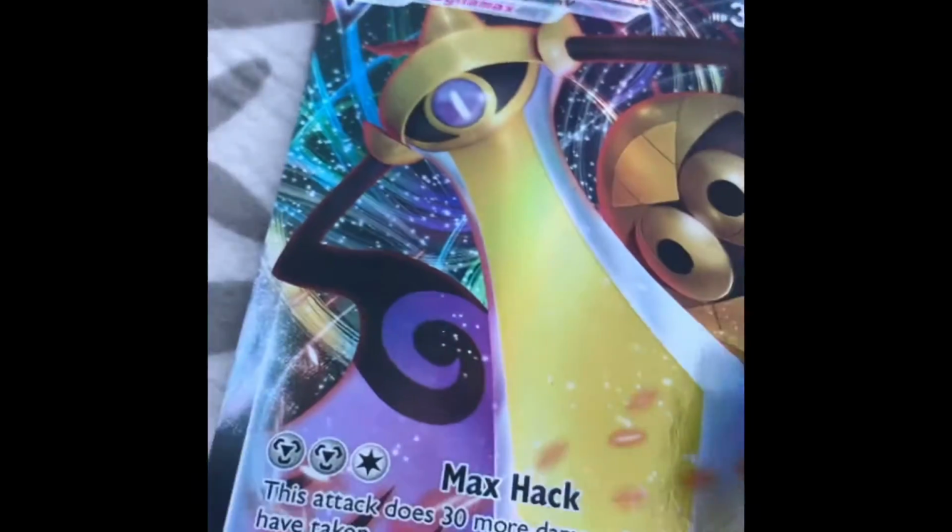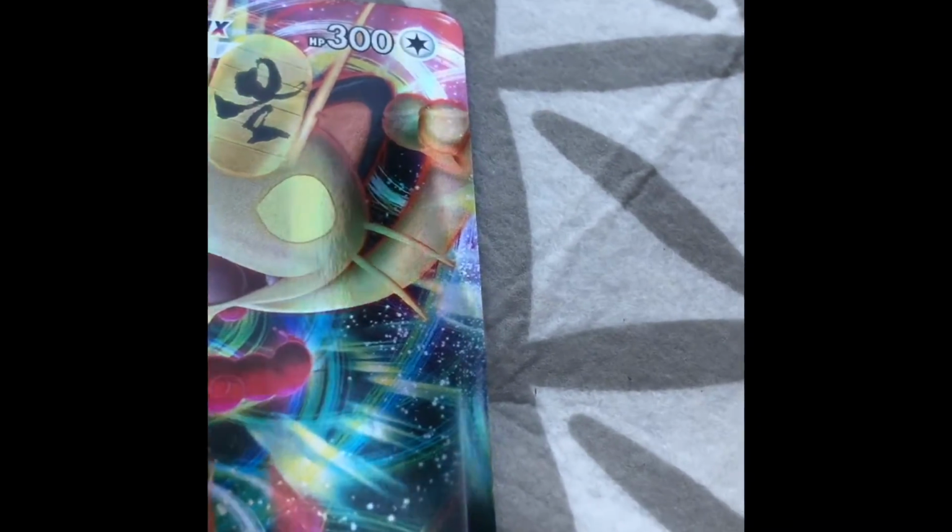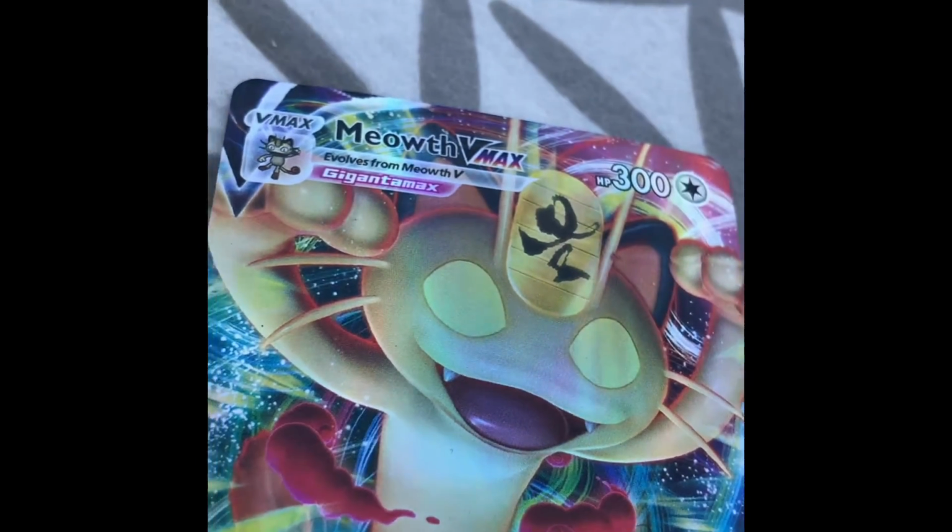Wait, we have that. Okay, I'm not going to take it out because it's going to take like 5 years, but we have that card. We actually have the rainbow, too. Mm-hmm. That card looks sick. Oh yeah. Look at the other picture. Why does that look like Garfield? Gives me Garfield feelings.